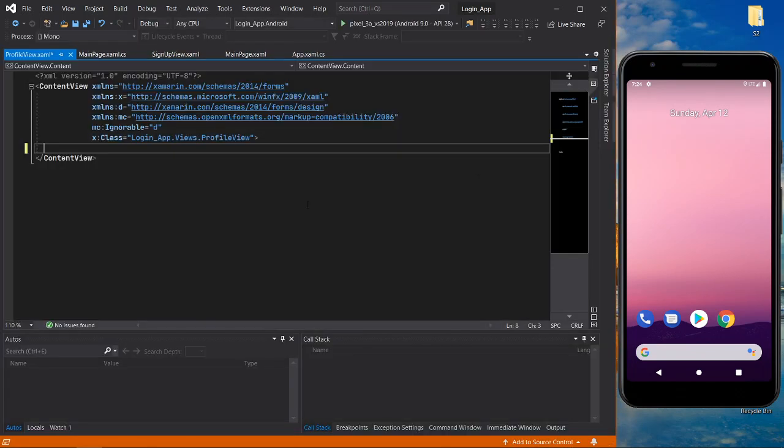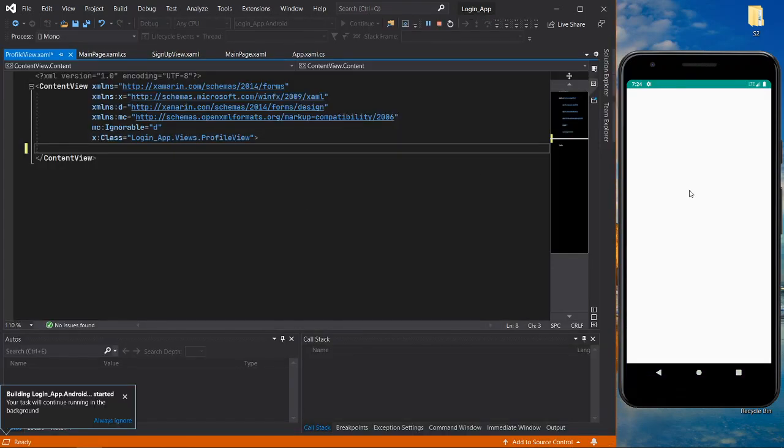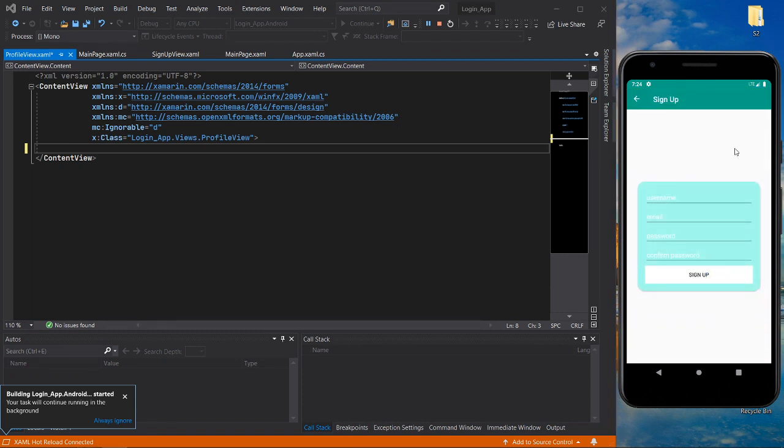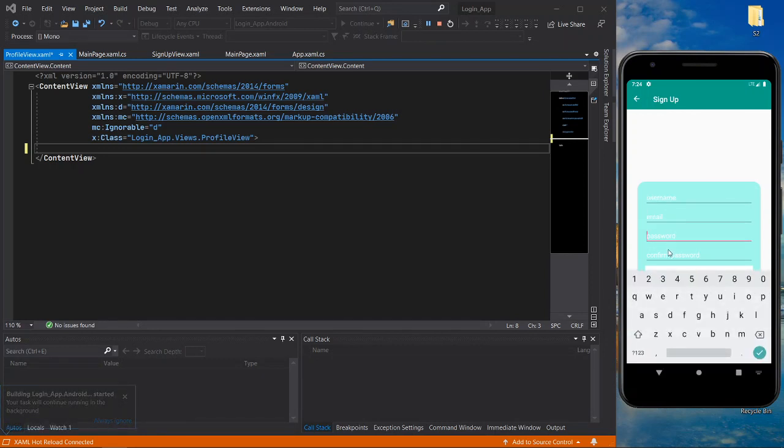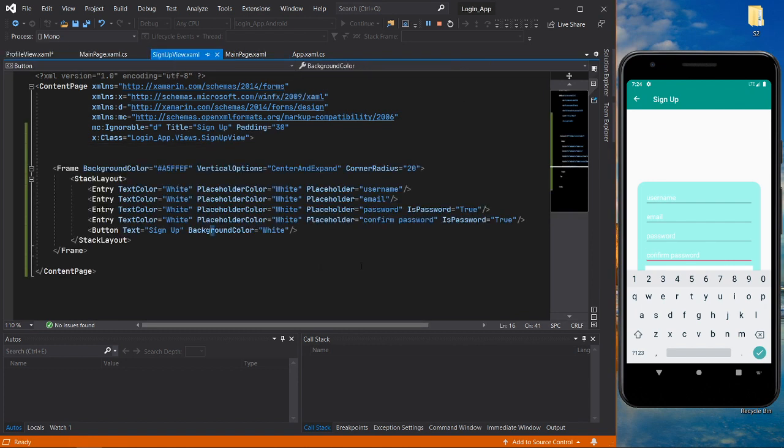Okay, so let's confirm that this one will show up very good, and we will create the profile view in the previewer, because there isn't any interactivity stuff in there. Maybe there is, but you know, let's just cheat and put it right there. And here I should make the colors go black. Sign up view. Let's change all these colors.